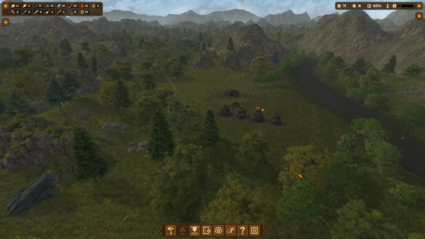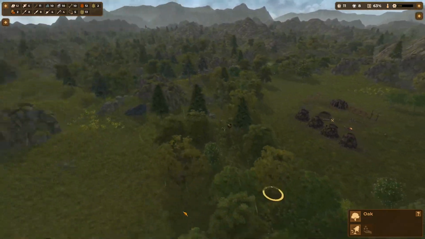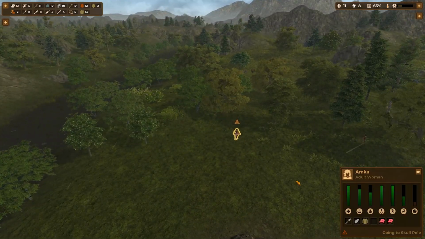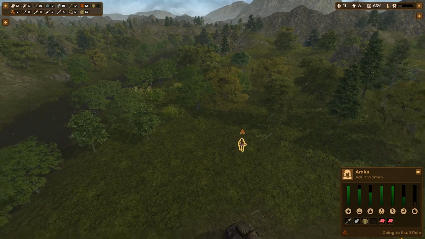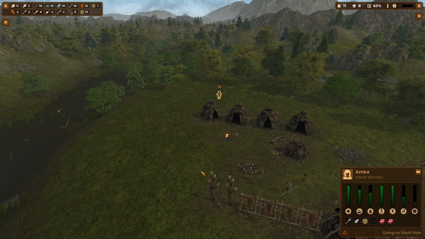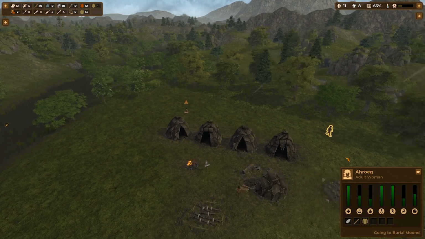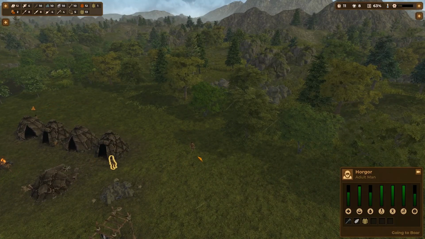Here is someone unhappy. No, it won't let me click. Come on. Alright, why are you unhappy? Low stats. Okay, your morale is low. Going to the skull pole to meditate or whatever you care to be doing here. Alright, so let's go ahead. Let's have you go here.